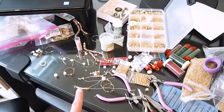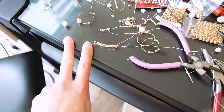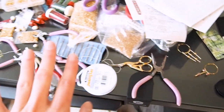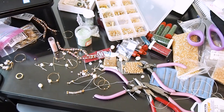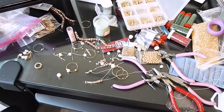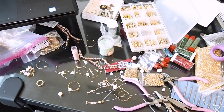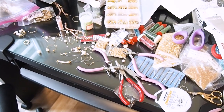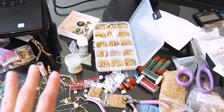Like I mentioned, I was making a lot of handmade earrings and things like that for Christmas, and then I was having a lot of fun playing around with different designs, and I just got really into it. Let me know if you're interested in the future in seeing more beading content. I used to be really into beading. I've previously sold my work, but I just haven't done it as much recently, but I had a lot of fun getting it out again and beading a bit for the holidays. But I'd like to clear all of this off because it's just an absolute disaster right now.